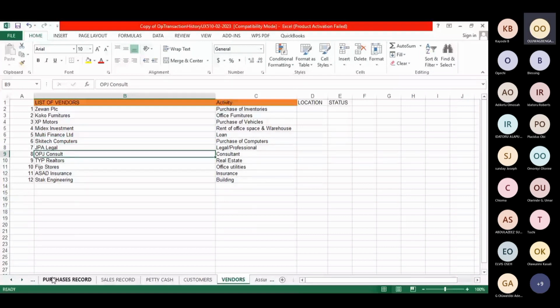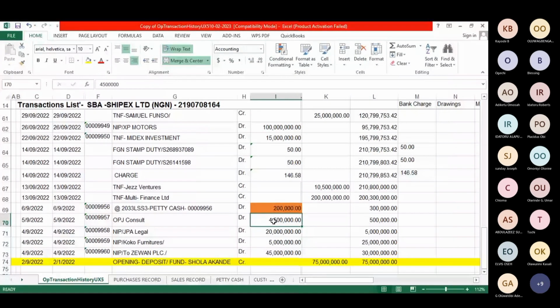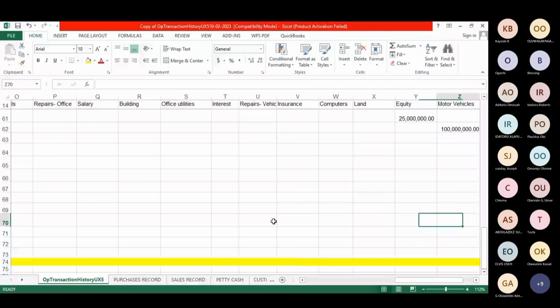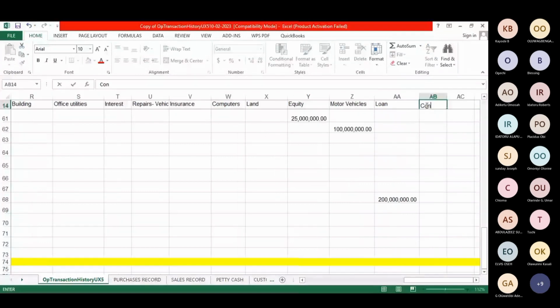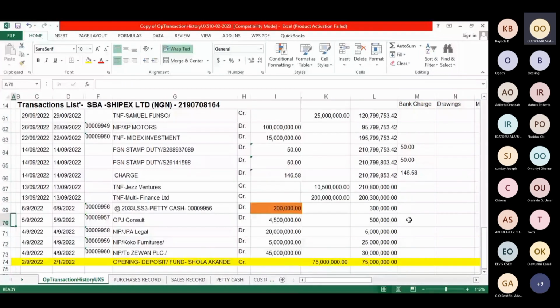So I come here and say, this consultancy fee, how many years is it for? They tell me it's for 2 years. Consultancy fee. The essence of us doing all this is just for us to grasp the basics. I'm not going to bother us too much with accounting standards or principles so that it won't be too complex. But the basic principles we need to know, we will see the application too.